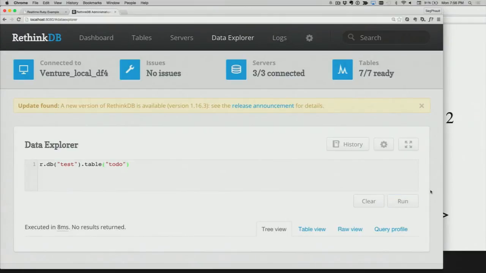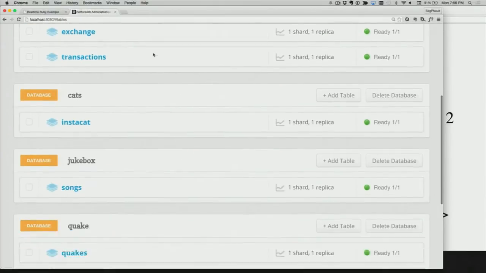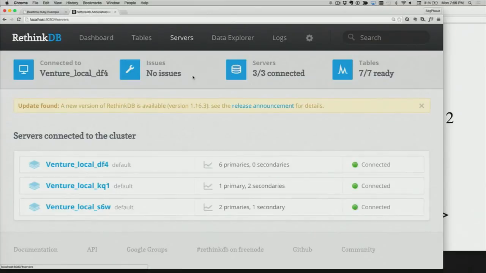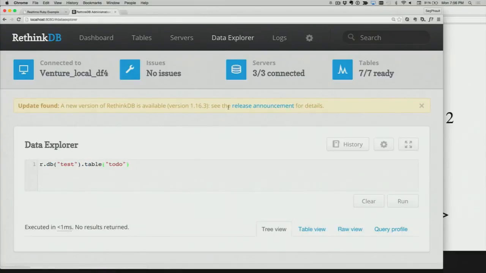we have in RethinkDB this dashboard, and it's part of the database, and it makes it really easy to manage and configure the database and run ad hoc queries and see the results. We have this feature called the Data Explorer. There's some other cool things in here. You can see all the tables that we've got, and you can see the servers that are connected. I've got three fake servers set up. But anyway, the Data Explorer is the interesting part I'm using here.